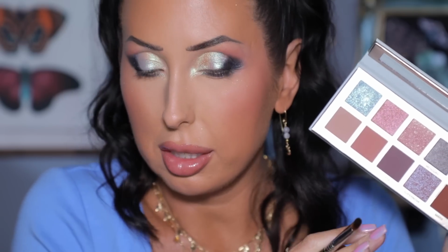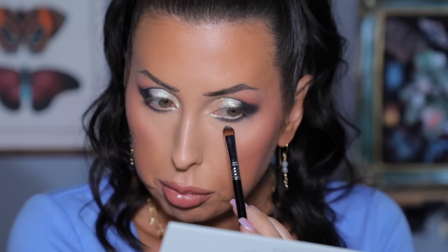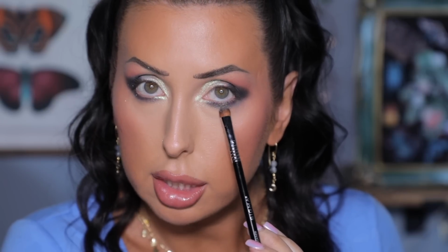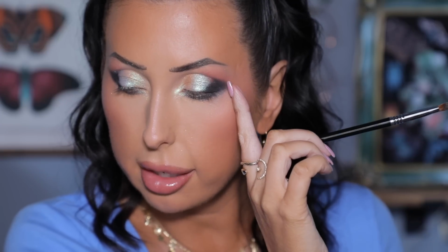I want to put something on top of this matte that we have on the lower lash line. It's pretty. We could definitely leave it matte, but this shade Mercury is calling to me. This one looks so pretty. So I want to pick this up on my brush and press it on top of the matte in the center. It's not going to be super impactful because we're keeping it literally the width of the brush. I want it to go from layered right here to layered here, then to matte, and then to meet with that Galaxy shade. So I'm just keeping it right there, but that's fine. I think that's going to add some really pretty dimension to the look.